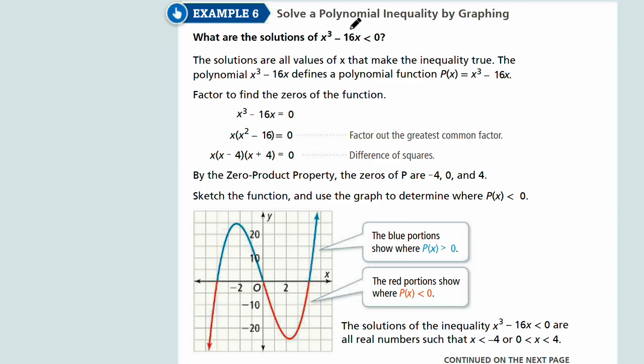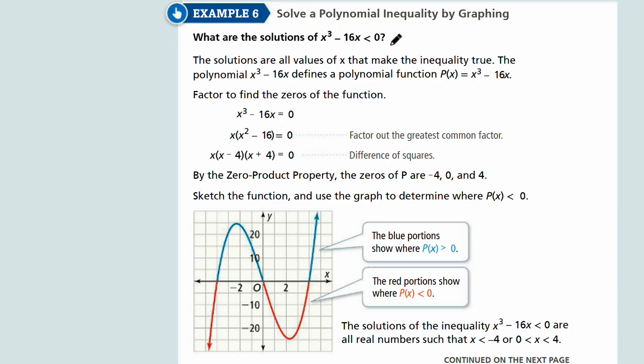So we're looking at this function, x cubed minus 16x, when this is less than 0, so when this is negative. So in order to solve this, we want to figure out the zeros of this function, and see where the function is negative. So all the values that are less than 0 would satisfy our solutions. So we would have a lot of different solutions. So our solutions would also be inequalities.